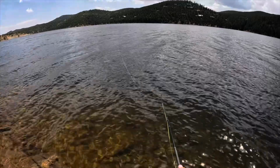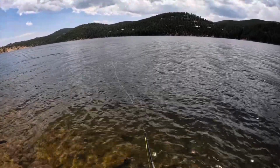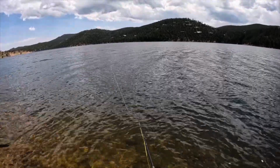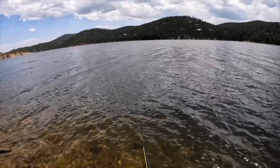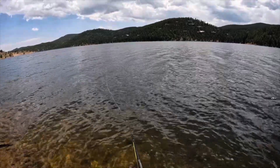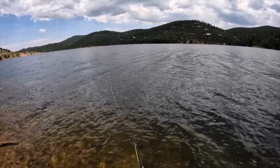So the only thing I could potentially do different, since it did take a little while there, is strip a streamer through here. That could be fun. Obviously with my second rod I could lob power bait on the bottom, and probably could have caught a few, but I just didn't want to mess with that. Sometimes you just don't want to mess with that stuff. It's just nasty power bait. I'm not a snob or anything. I don't look down on it. It's a fun way for kids to catch fish, and for anyone to catch fish for that matter, but I didn't want to mess with that second rod and power bait on the bottom.